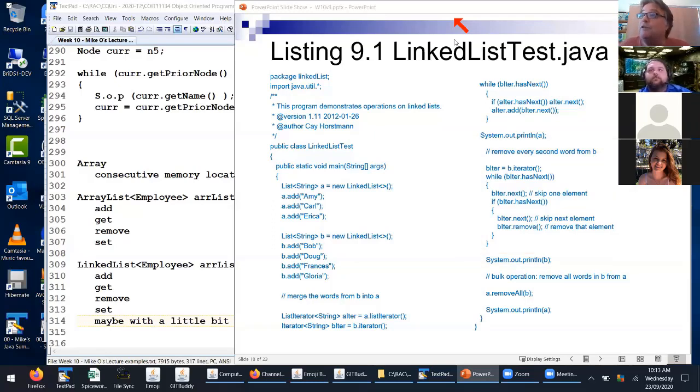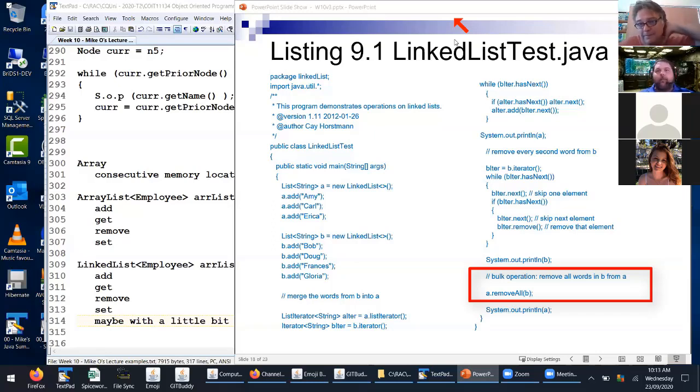And I showed you that code before to remove all the items where you're traversing through the list and removing them. There's also a removeAll command. Of course there is. Okay, there's other ways to do it as well. If you want to remove everything from a list, just set it to null. A equals null, and it deletes the reference to it, and Java garbage collector cleans it up. But this is a cleaner way. Remove everything, do it properly. Okay, so just a bit of code to work with linked lists, merging them together, deleting every second element.